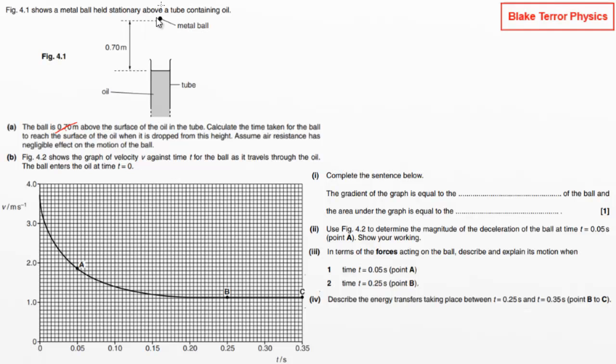Right, so what we're doing is starting from rest. So we're going to have s equals a half at squared. That's the thing that we're going to be using on this. So 0.7 equals g over 2 t squared. So t is going to be the square root of 1.4 over g. That comes out as 1.4 divided by 9.81 equals that. Square root of that gives us 0.38 seconds, or 0.378.